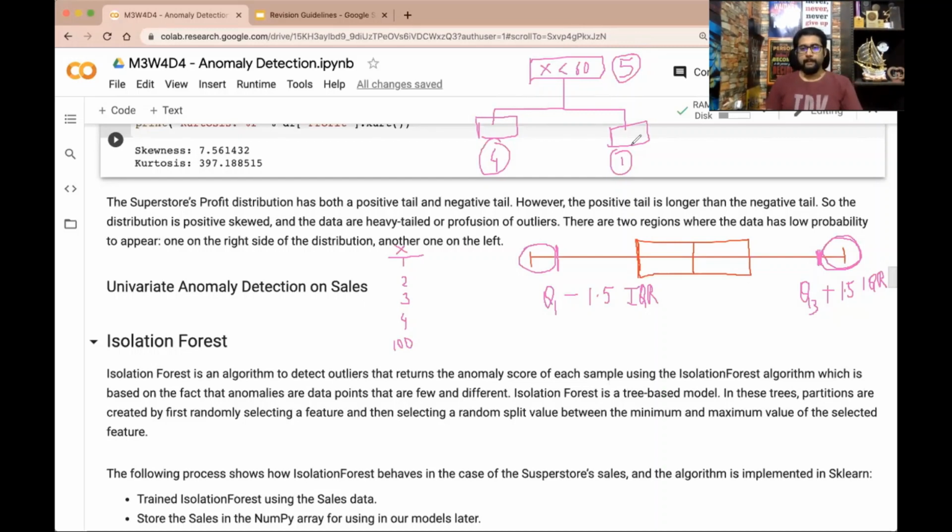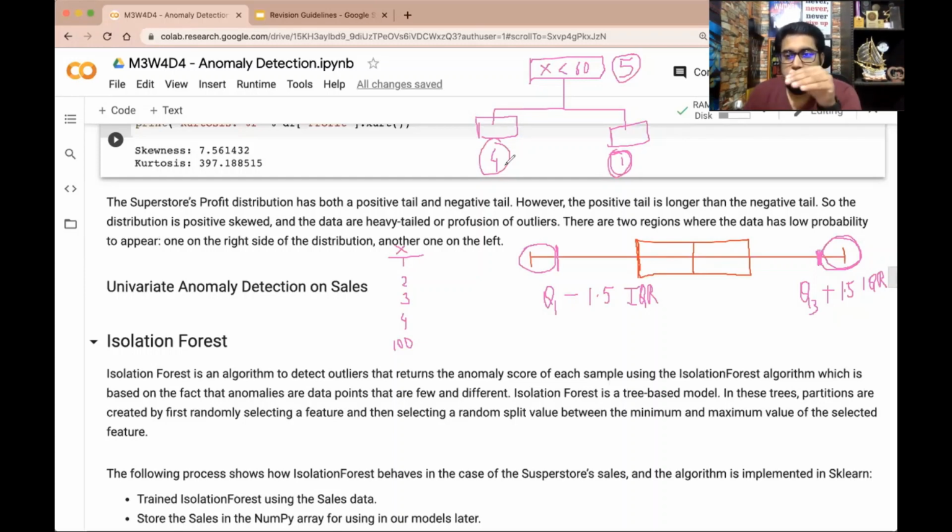Okay. So you see, since I have taken a very simple example, I have already done my anomaly detection, if you see it that way. I am already able to figure out which variable is anomalous. It's for a very simplistic understanding. First try to understand what is happening. So this anomaly got segregated in the very first node itself.